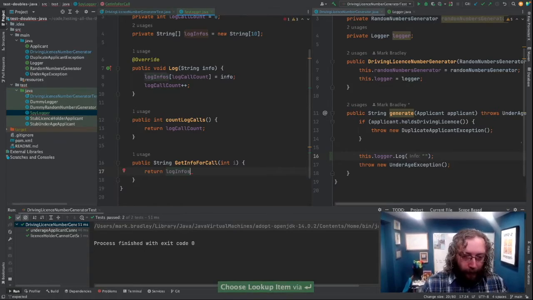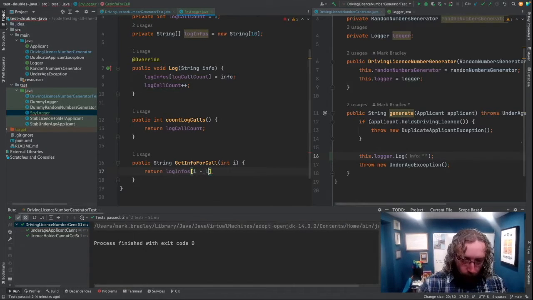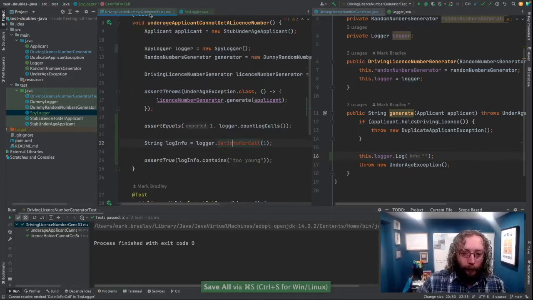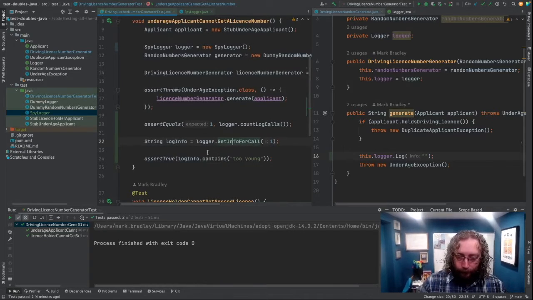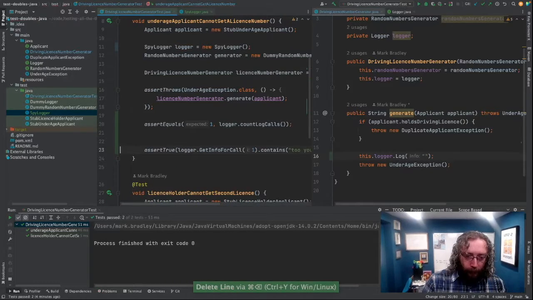So we didn't zero index it on there to make it a little bit easier because we wanted the first one, but we can just do the maths inside. So we can say i minus 1, like so. And hopefully that gives us something. So that looks pretty neat. In fact, if this returns a string, probably just cut that and put it straight there. Make our test a little bit smaller.